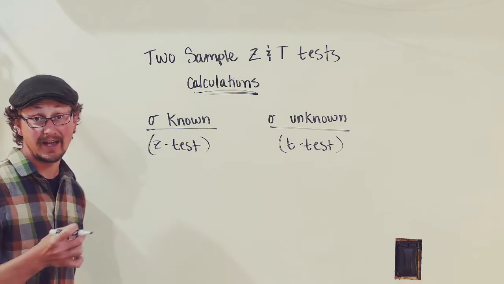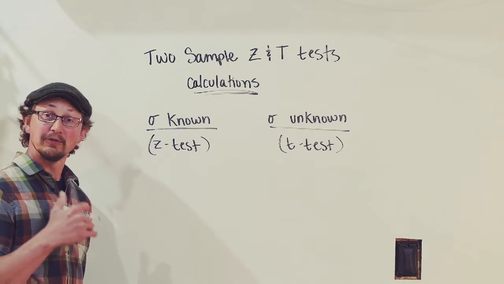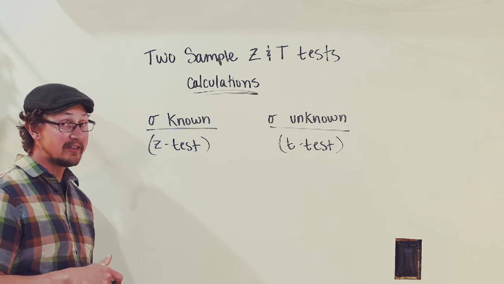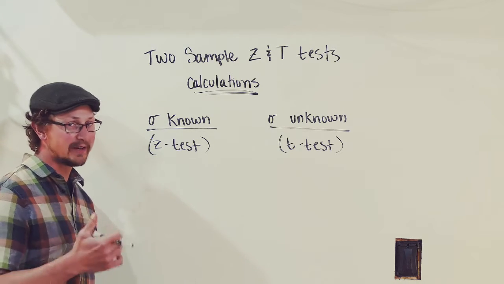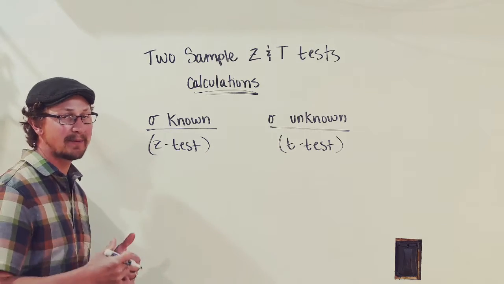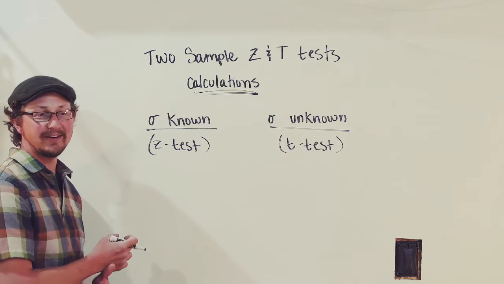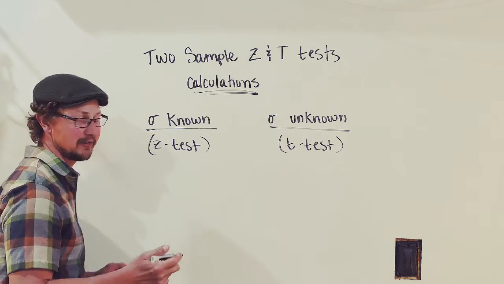If I know the population standard deviation, I'm conducting a z-test. And we're still going to use our calculator to do this, but prior to doing that, you need to set up the formula, drop all the values in there, and show and express that you know what's going on. I wouldn't recommend dropping this formula in your calculator. There's just a lot of opportunities for order of operations errors.